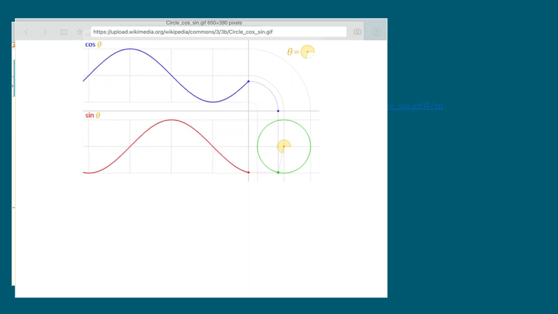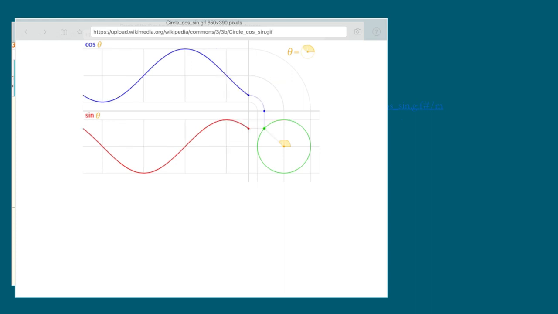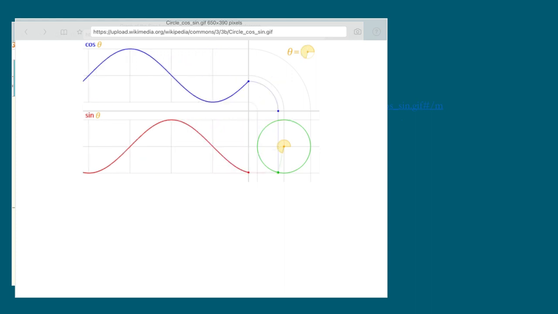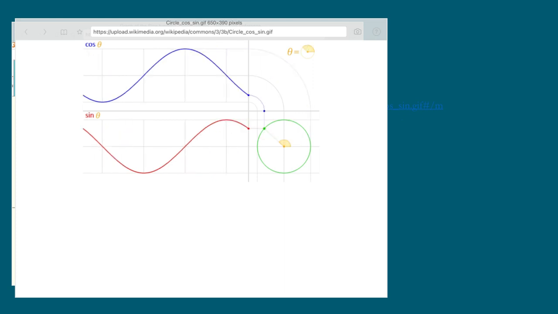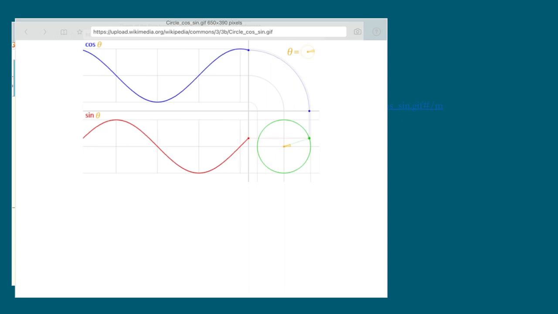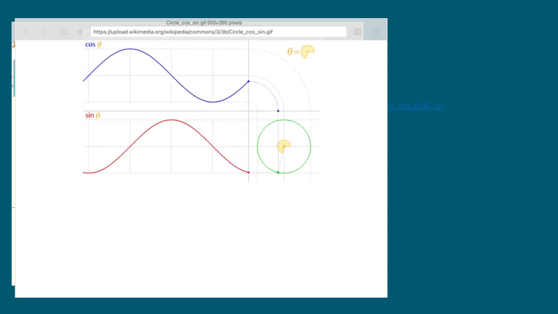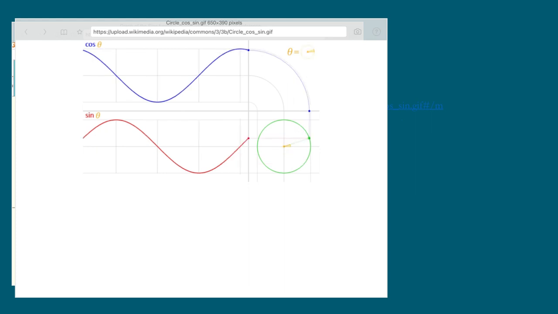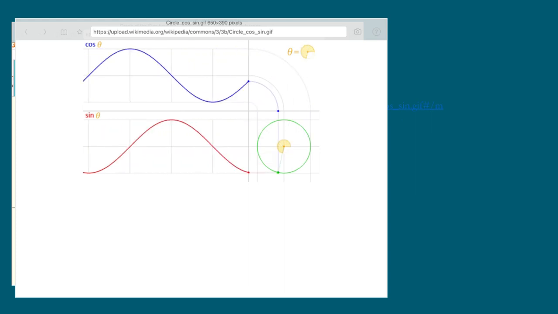As you can see from the animation that's going on, these sine and cosine waves are directly tied to our unit circle that we've been talking about. And this animation kind of shows you how those waves happen as the point travels around the unit circle. We can see that every time we make a revolution around the circle, the cycle repeats itself.